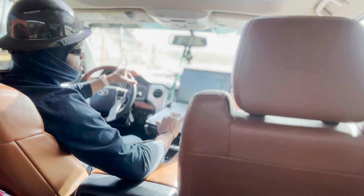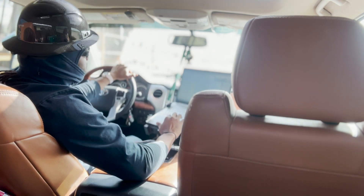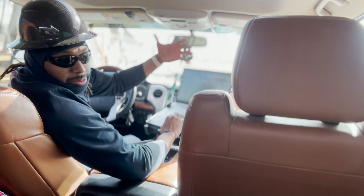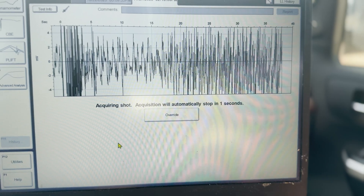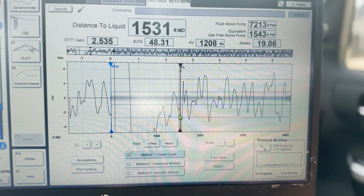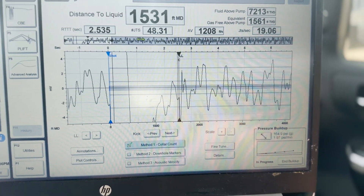I just go and start a test, double check, and make sure that I'm on the right well. You don't ever want to shoot on the wrong well and have to backtrack and waste a lot of time. Then it's as simple as just clicking a button. It's going to run its acoustic trace, and as the technician I have to identify where the fluid is in all these squiggly lines. The software has already chosen a distance to the fluid, but I have to confirm that — the software ain't always right. You've got to be smarter than the software.